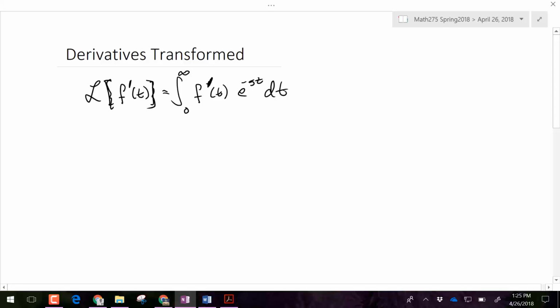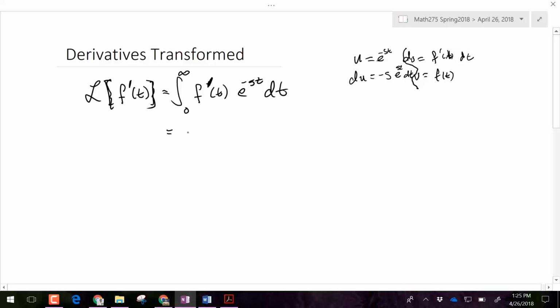I need to let u equal something and then dv equal something, so I can get du and u. At least this is how I used to do it. So this is the derivative, which means if you take the antiderivative, you can get back the original function, right? So that's probably a good thing to put for dv. And then our du must equal the other one. So the derivative of this is minus s e to the minus st. I never put enough room there for the dt. So the antiderivative of f prime is just f.